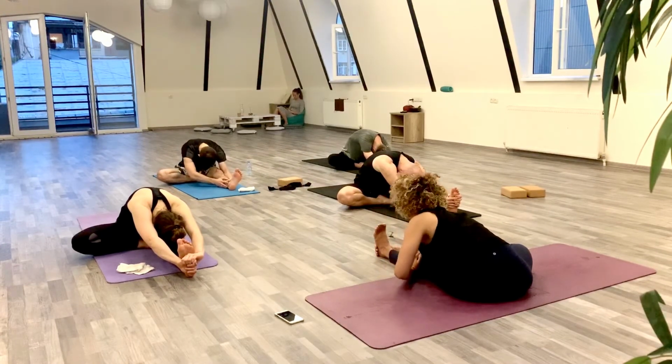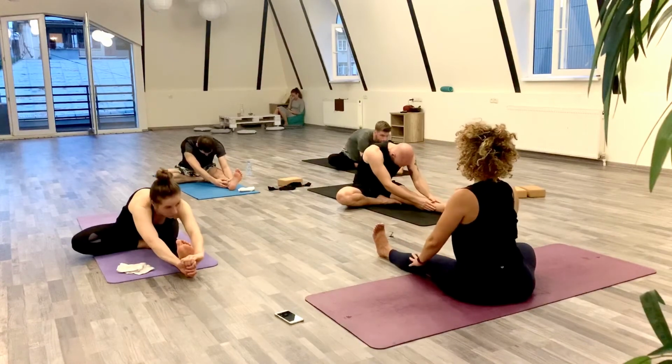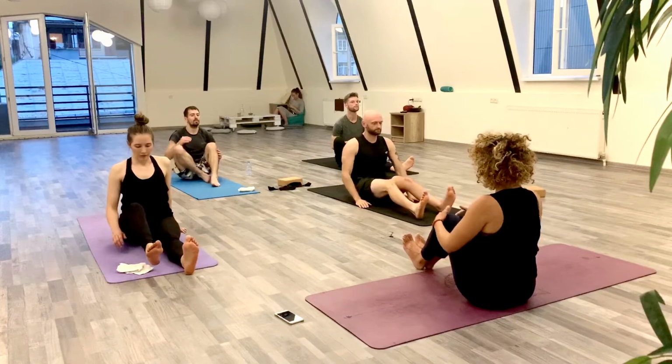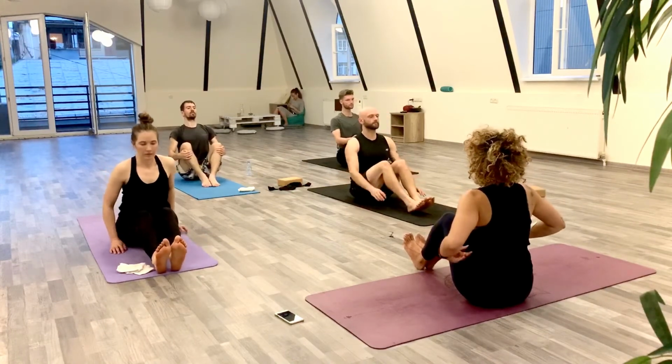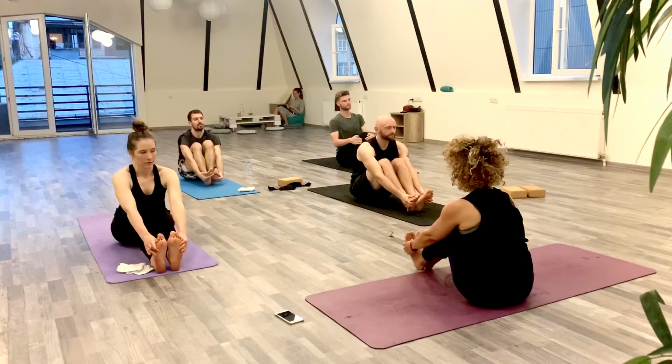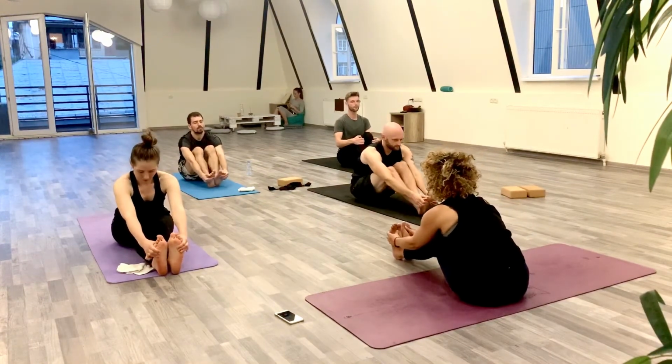Super. One big inhale, lift. Paschimottanasana. Feel your legs together, in contact with each other. In one exhalation, reach your feet and slowly hold.